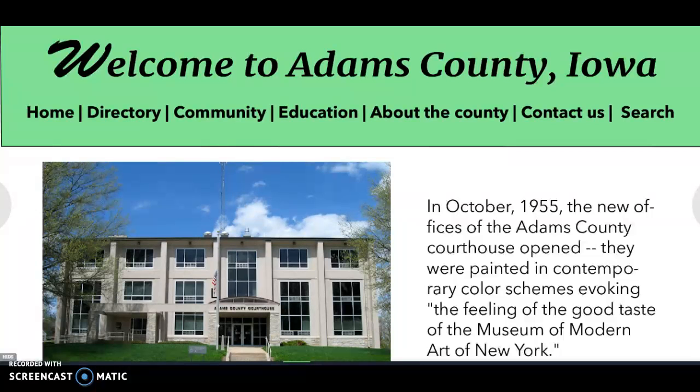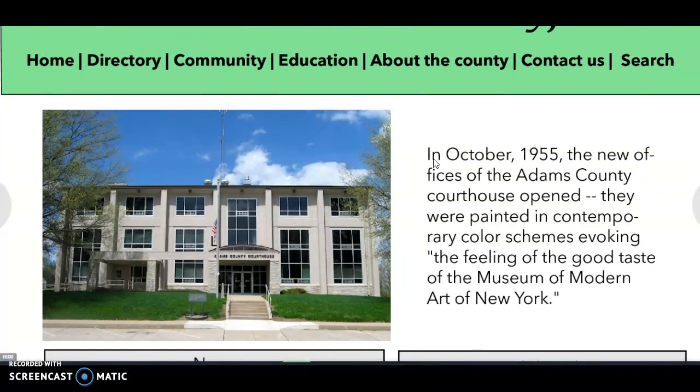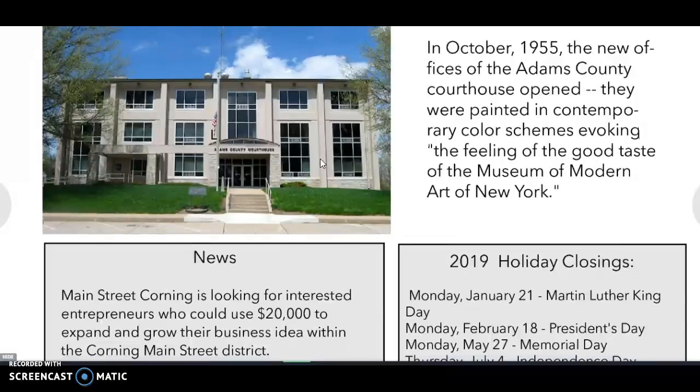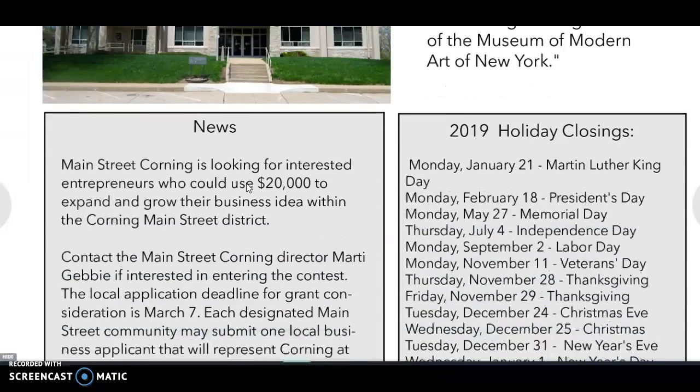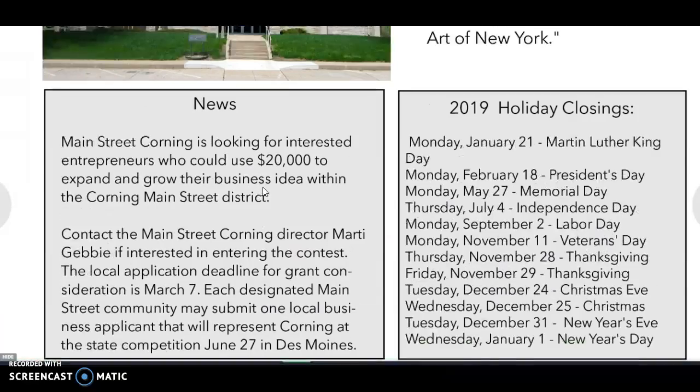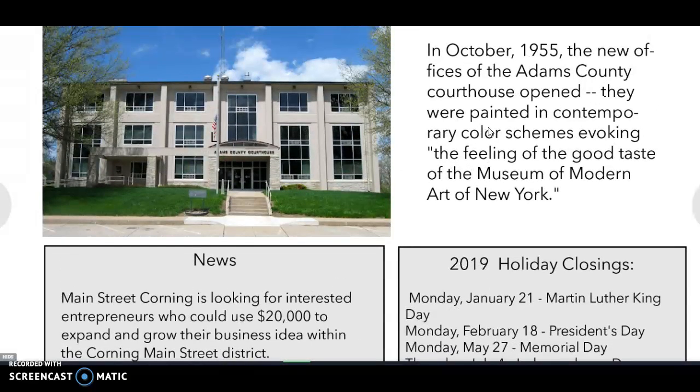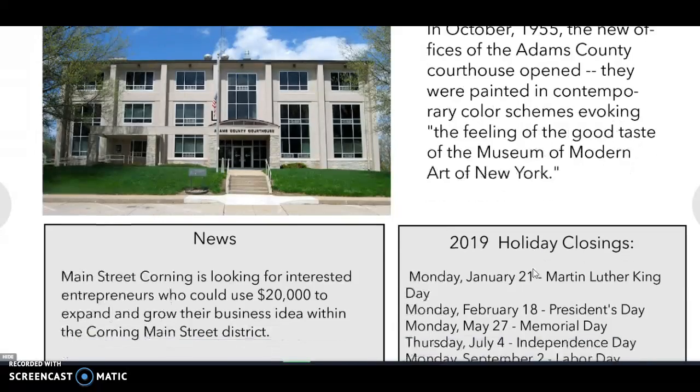Here's my homepage. Welcome to Adams County, Iowa. And we have a place where we could click and get pulled on menus to go. Let's look at the homepage. I put a brighter picture of the courthouse. It has clouds and a nicer picture. It has news section, find information. It has a little blurb about the county, and then the holiday closings are listed here.